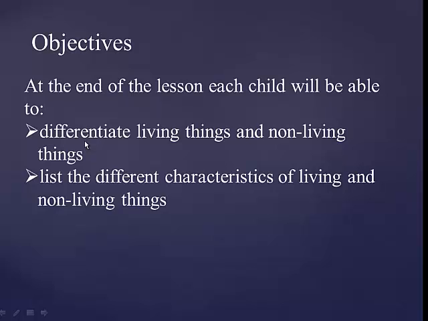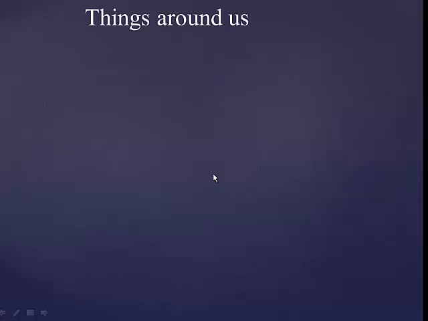At the end of the lesson, each child will be able to differentiate between living things and non-living things. They will differentiate how living things and non-living things are different, and they will be able to differentiate the characteristics of living and non-living things, how those characteristics are different. So these are the objectives of my presentation.